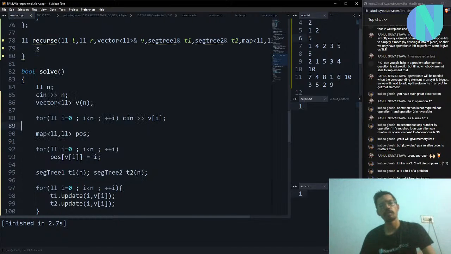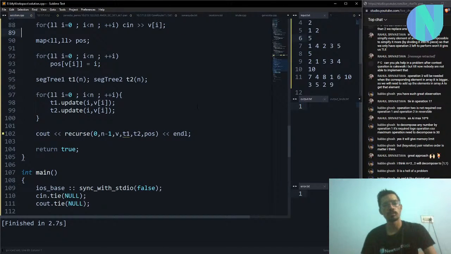So I don't need two segment trees, right? One segment tree will suffice. I just need one.